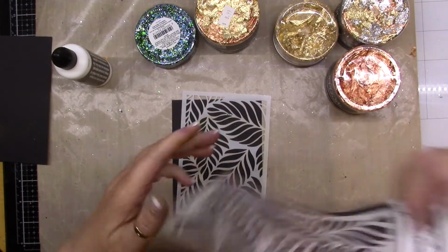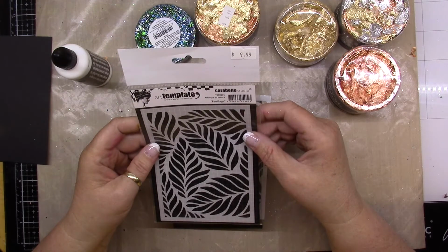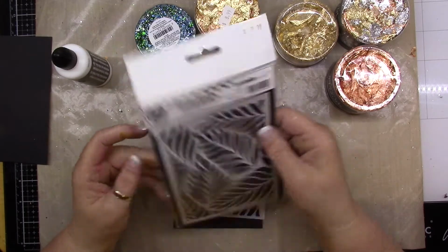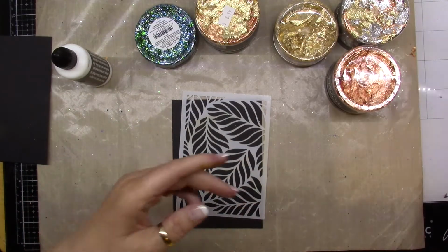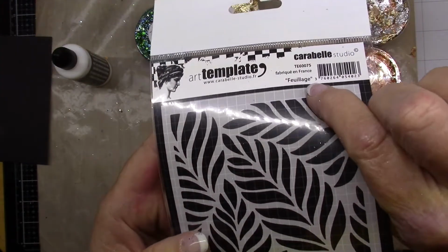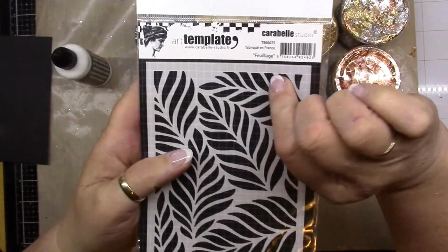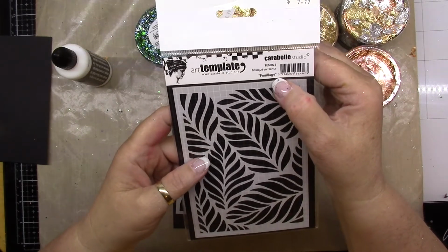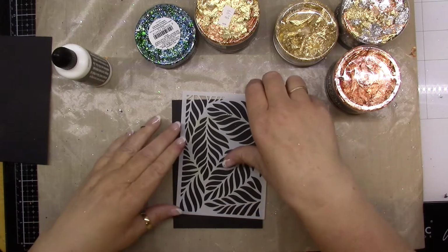This happens to be the Carabella stencil. What's it called? Foliage, but kind of in a French foliage. I don't know how to pronounce that, but anyways. Here's the name if you're looking for it on the website. It is this, can we even see it? I can't get it in the right light. So it's Feillage. And I'll put that in the links below the video.